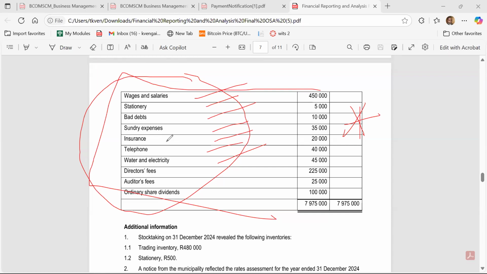So next week, we are going to do our first financial statement, which is going to be the statement of comprehensive income. For the statement of comprehensive income, we list all of the incomes that are in the trial balance and we subtract all of the expenses that are in the trial balance. That's a statement of comprehensive income. Of course, it will be a little bit more complicated than that, but you will see it as we do it together. From next week, that's what we will be doing. Any questions?